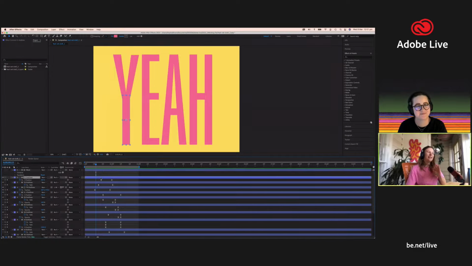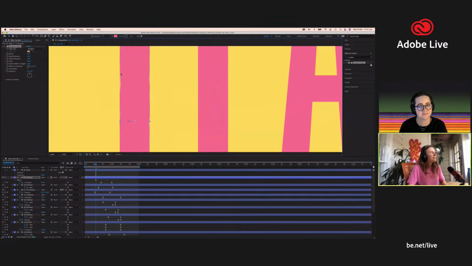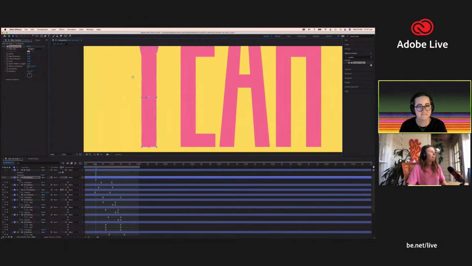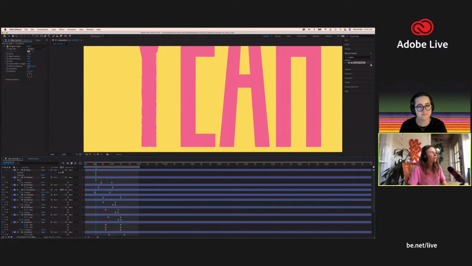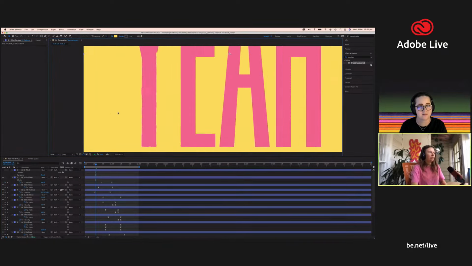So again, like I said, there's like 4 or 5 different ways to do the same thing in After Effects. One quick way to roughen things up a little bit is to apply this roughen edges effect. If I zoom in here, you can see it's bowed the edges a little bit, and you can play with these settings and get different effects. If I click off that, you can see the difference between this very clean edge and one that almost has a torn paper effect.